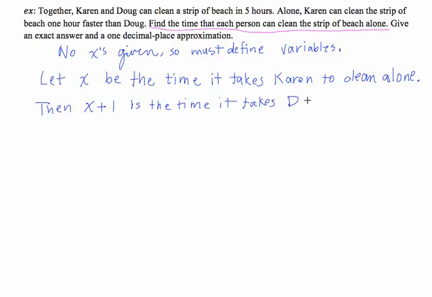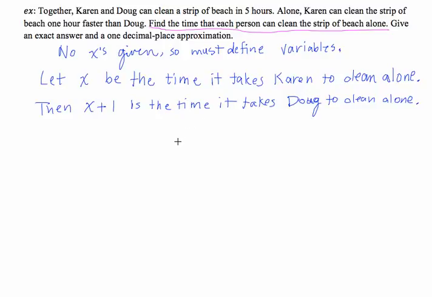Now do not hesitate to write out words and sentences like this. This is a really, really good method for helping you to understand what's going on. Sometimes students think, oh, I can save time by not writing the sentence, but then they get confused and they spend 20 minutes trying to solve the problem. Whereas if they just explain to themselves what their variables meant, and which also explains it to me or the grader, it would have been more clear and they would have been able to solve it actually faster. So don't assume that writing more takes more time. That's not true at all.